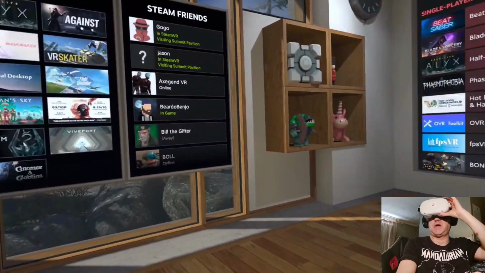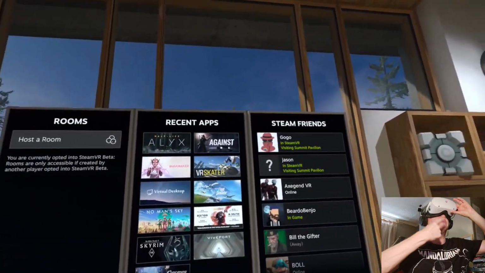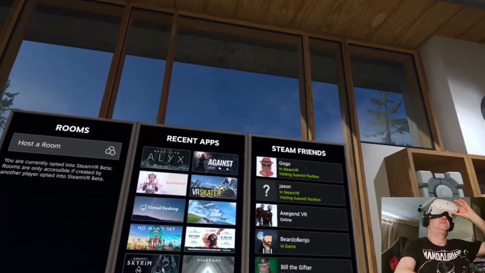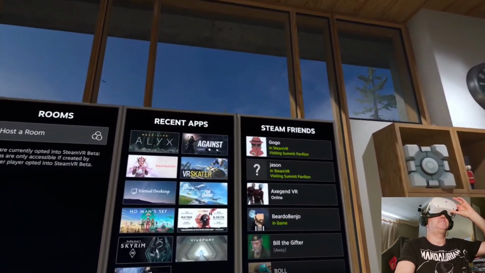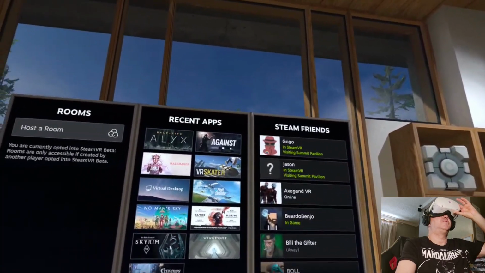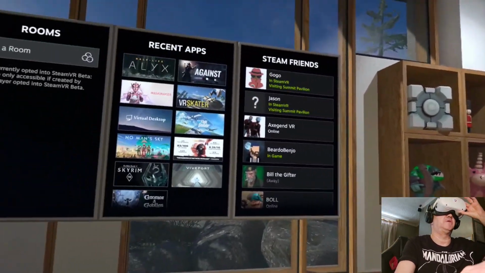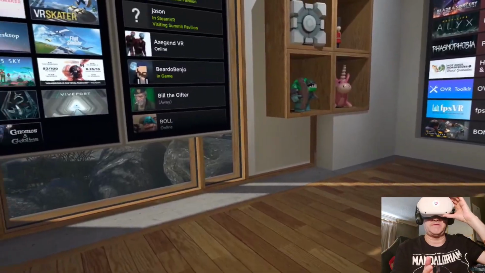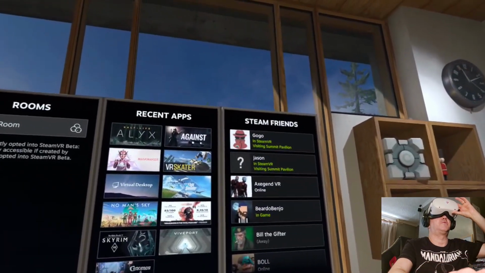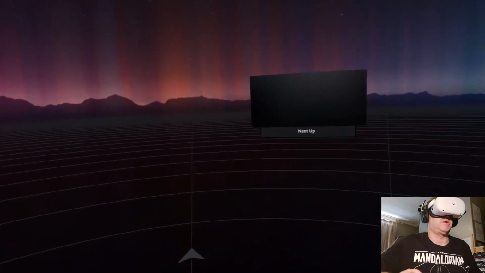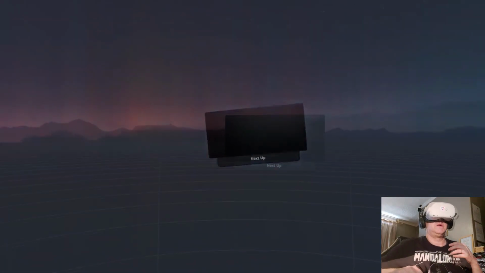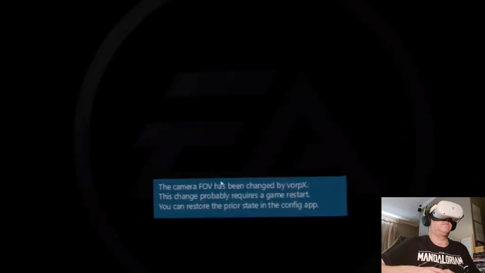Okay, now we need to launch the game, so I need to peek at my desktop under my headset. And we're going to just play the game. You'll get a pop-up message, like a warning, to say that it's going to try and boot up Titanfall 2 in VR. Just click OK. VorpX does have the option, guys, to exclude programs, so you can exclude the Origin boot up program.